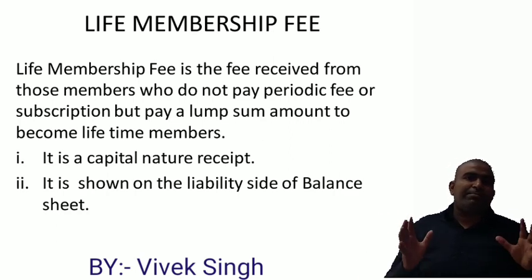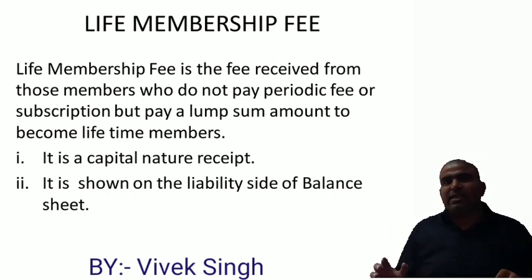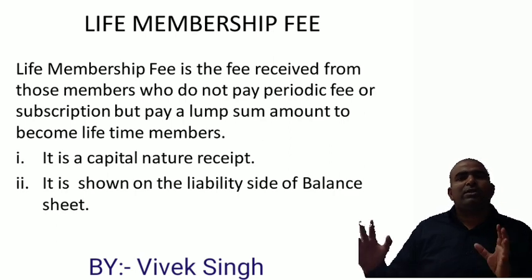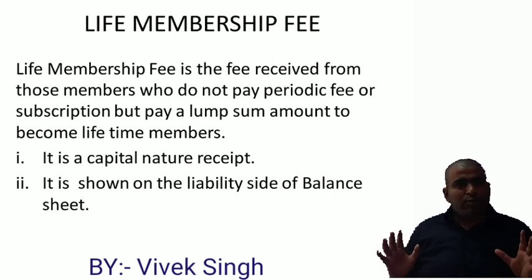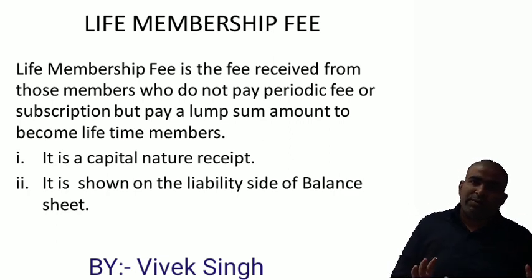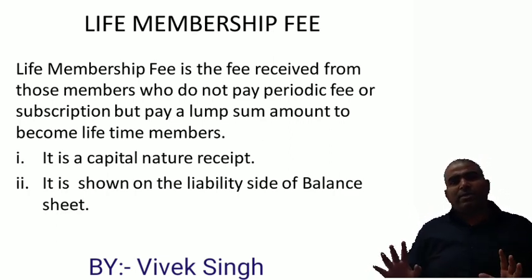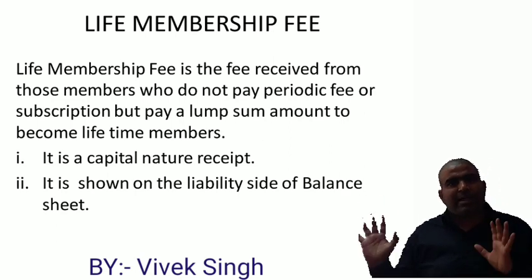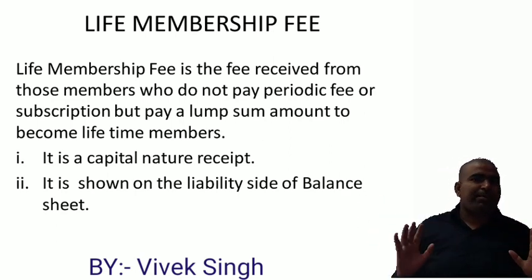Basically, lifetime membership fees is treated as a capital receipt, and it is shown on the liability side of the closing balance sheet. Clear? So it is a capital receipt. It is never shown in the income and expenditure account. It is treated as a liability. That's why it is shown on the closing balance sheet on the liability side. Clear? So that is life membership fees.